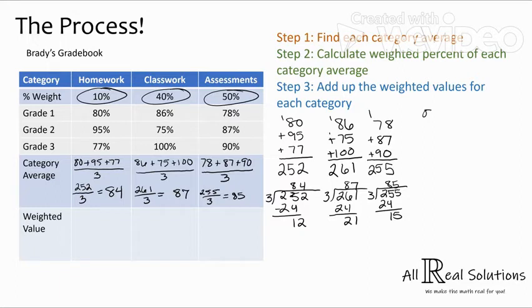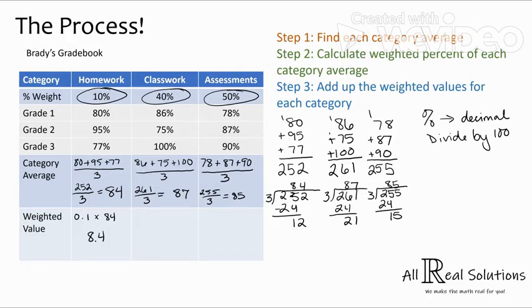In order to go from a percentage to a decimal, you just have to divide by 100. So 10 divided by 100 is 0.1. And I'm just going to do 0.1 times 84, which means just move the decimal place 1 over, which means 8.4 percentage points are going to come from his homework. The maximum number of percentage points he could earn would be 10 because his homework is only 10%.